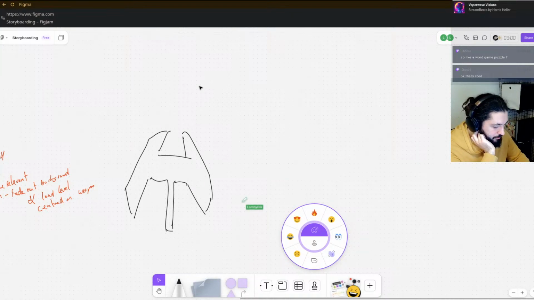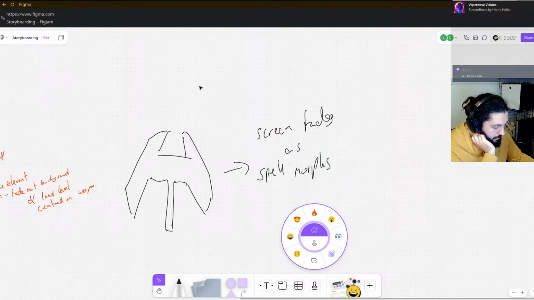So we draw this out. Then, screen fades as spell morphs into weapon. So it'd shrink down into our battle axe that we've designed.